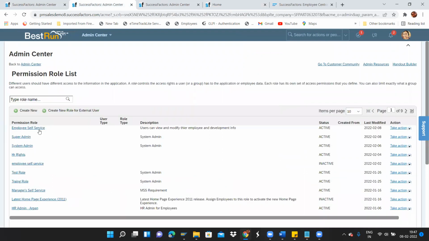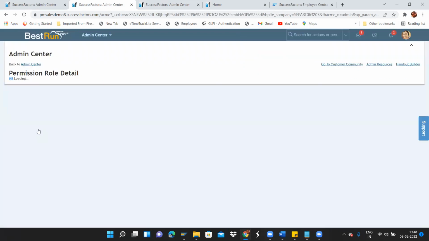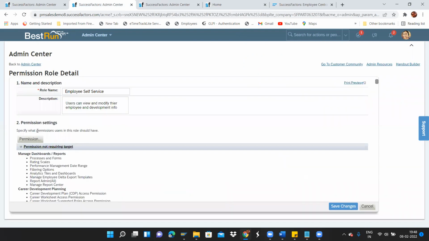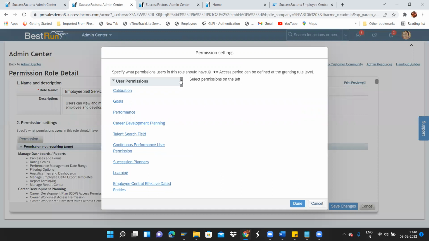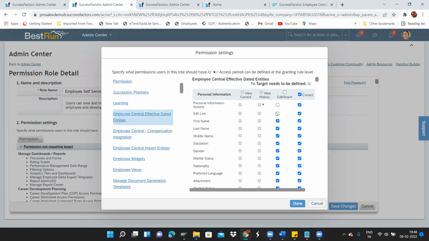For example, I want to restrict it field wise. How will I be doing it? Let me go to permissions, same employee central effective dated. And here I'm giving edit link and correct link.